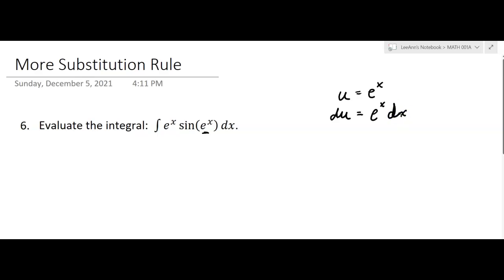All right, so that's going to mean this part here, that e to the x and that dx, that's going to be du, okay? And then this part, that's going to be the u. Now, this is an indefinite integral, so we don't have to worry about the a and the b changing, but we do have to worry about what that means at the end, but we'll get to that. Okay, so sine u du, okay? I'm hoping you see where all that's coming from. So this green part, that's the du, the orange part is the u.